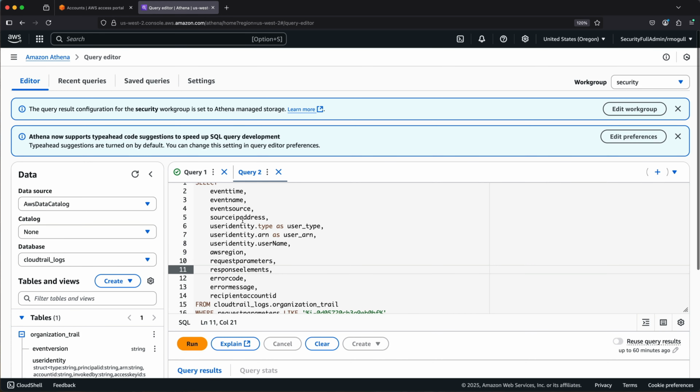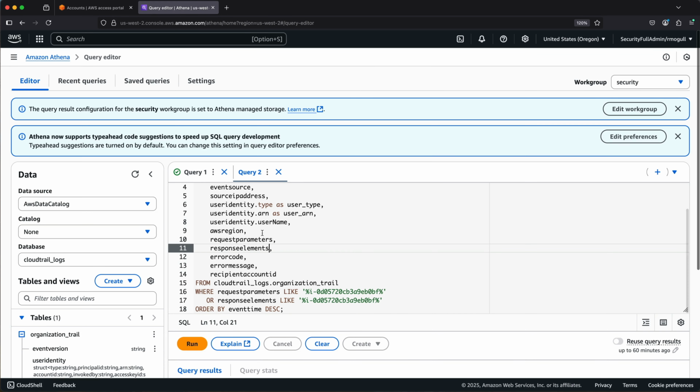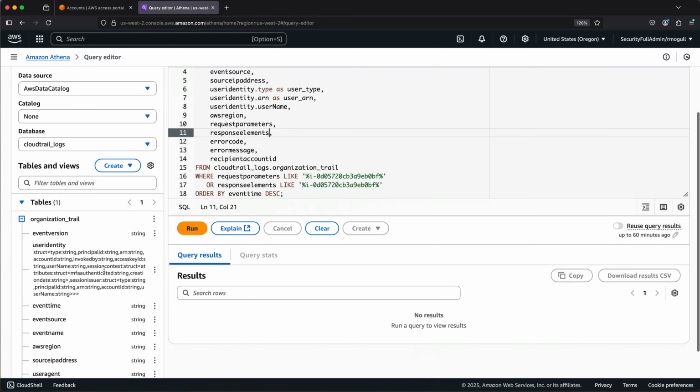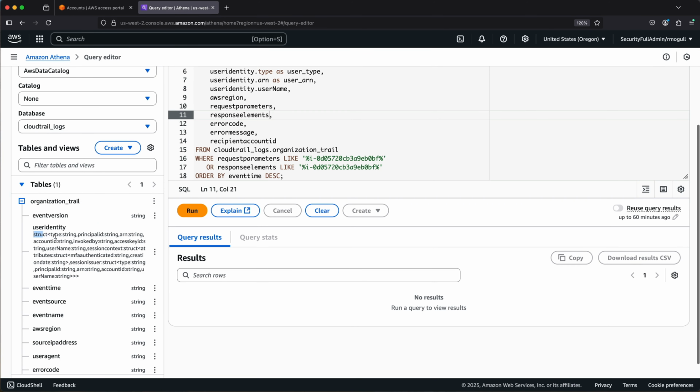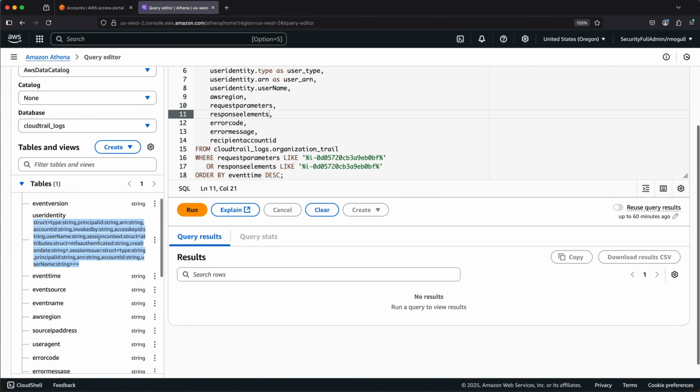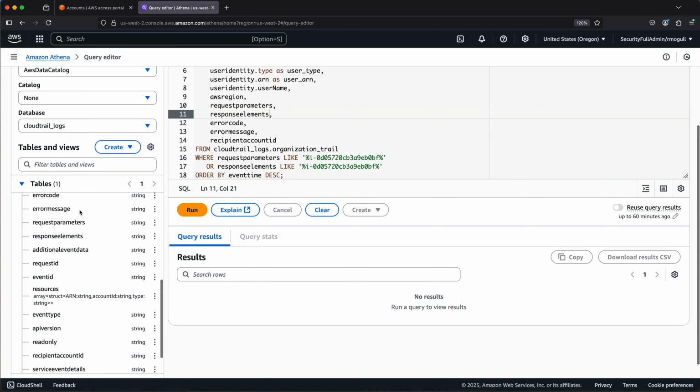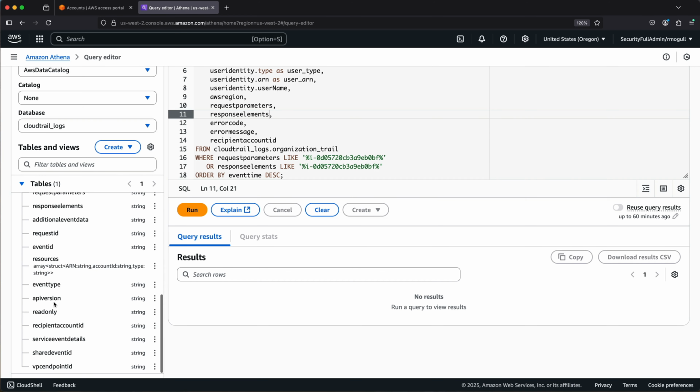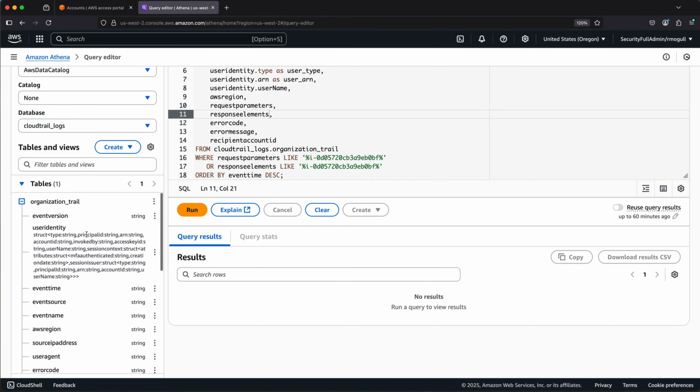And again, I'm looking for largely the same fields as I had up before. And you can play with this, play with different fields. And if you want to know what fields to play with, they're right here. So you can see actually that that's all the user identity struct. That's everything that could potentially be in the user identity and all the various other fields that we can look at. And then remember, this resources field is almost never propagated. That's the weird thing about this.